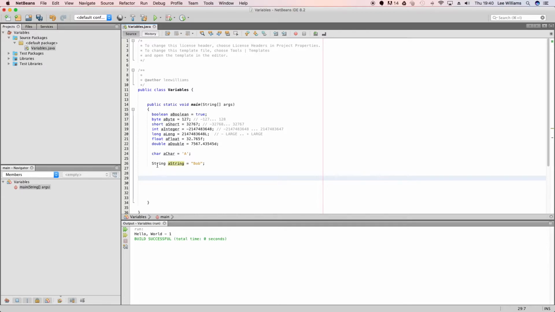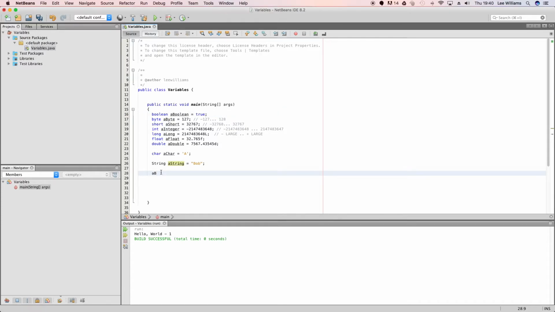Once these have been defined, you can change them. You can manipulate them. So, for example, for the Boolean, if down here, instead of it being true, you wanted it to be false, then you don't have to declare Boolean again.